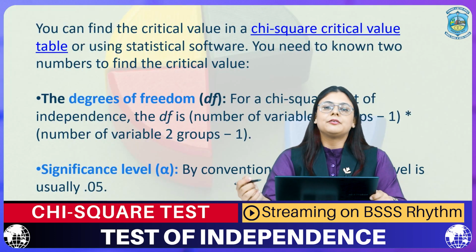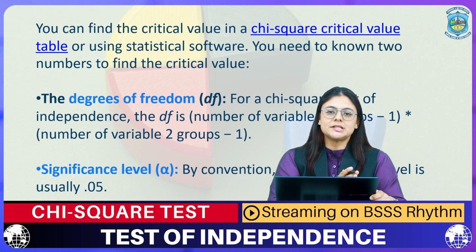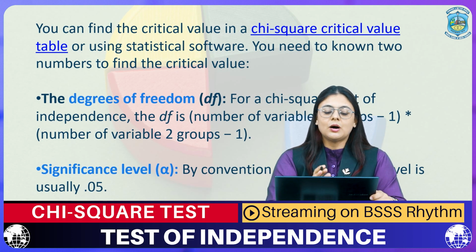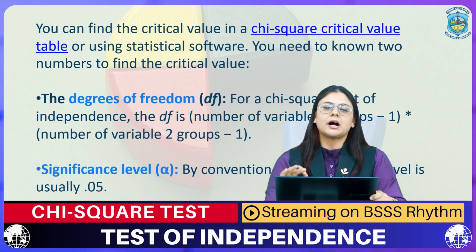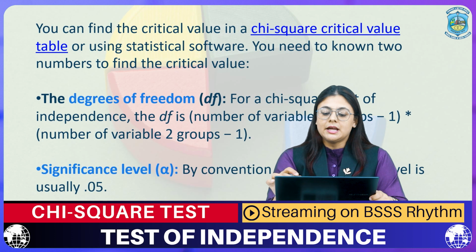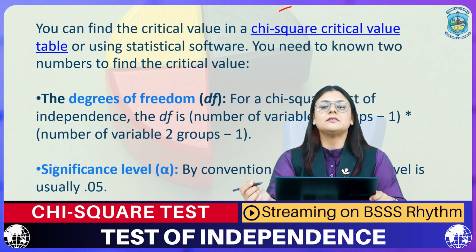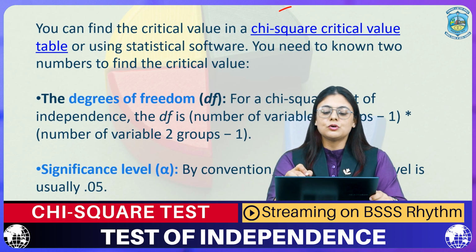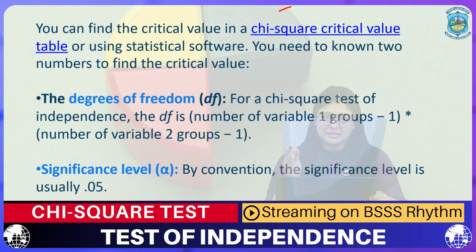Right. So, the first step is the contingency table, next is to calculate the chi-square statistic, and now we come to two more crucial things that we require for the chi-square distribution test. First and foremost, we have to look for the chi-square critical value in the table. With the help of two things we will be able to look for this critical value that will be compared against our chi-square test statistic. The first thing is the degree of freedom and the next one is the significance level.